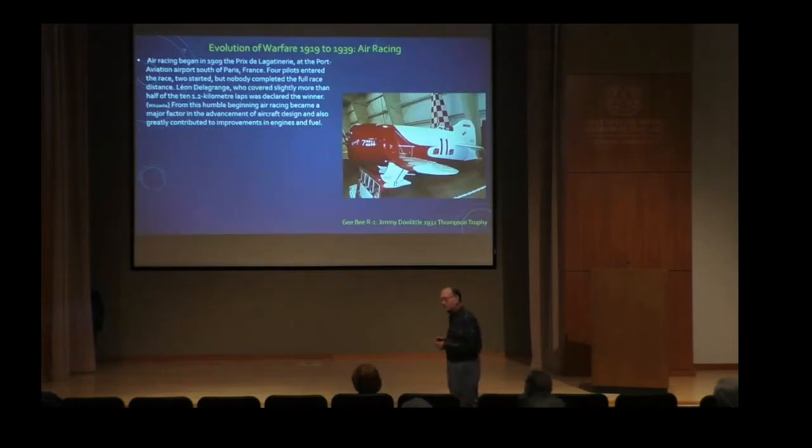So that brings us to air racing. Now, many people wouldn't realize this, but air racing is incredibly important to the development of aircraft. Air racing plays a huge part. And this is one of my favorite aircraft. It's really a weird little thing. It's called the GBR, and I'll just get to this quickly. It's really dangerous to fly one of these, just so you know. But if you don't want to have a long lifetime, this is a plane to fly.